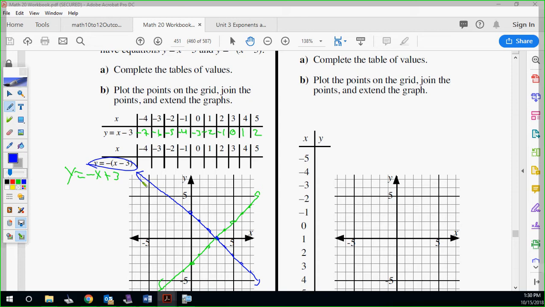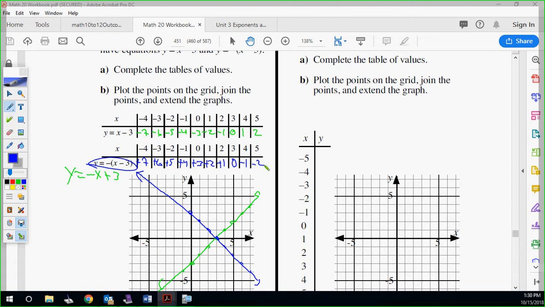Okay, so if I fill these points in, this would be negative 7, negative 6, negative 5, negative 4, negative 3, negative 1. Except for this one would be positive 7, positive 6. Sorry, those are positives. Positive 4, positive 3, positive 2, positive 1, 0, negative 1, negative 2. It's the flip. So you kind of see we have that V idea, right?